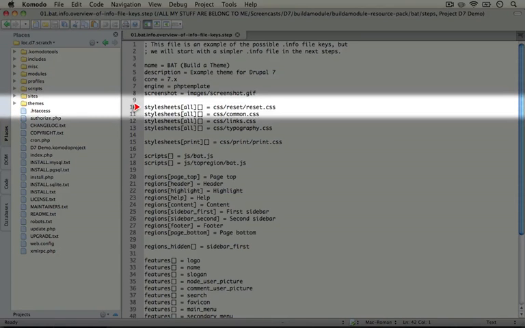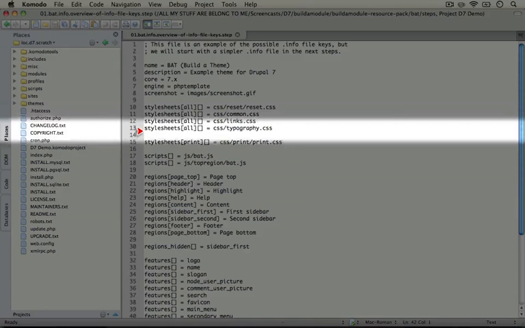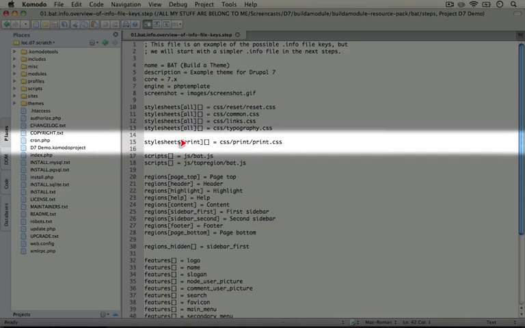This next setting for style sheets is a little different than the ones above. You see that there are brackets and then another set of brackets before we get to the value of the key. What this is, is an array. So what we're doing here is taking the style sheets variable. We're specifying an item inside of this style sheets variable called all, and then we're adding new items to this style sheets all variable by adding empty brackets at the end of the variable. So what this does is add an additional item to this variable each time we specify it, and you see it's specified 4 times.